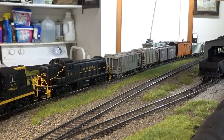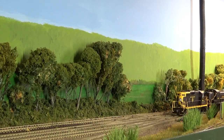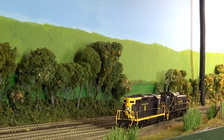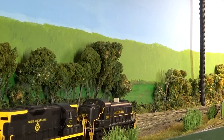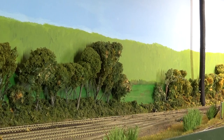Leave our train here in the east yard, and we're going to run around to the west yard next with our locomotives. And we're going to start doing our pulls at Keystone Cement. We're going to pull down the east yard lead of the west yard here at Bath. Our first move is we're going to head over to Keystone Cement, and we're going to pull the empty coal cars off the coal dock.